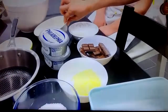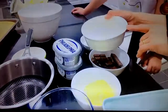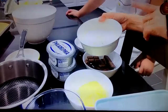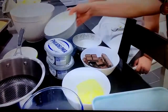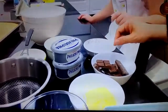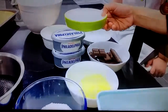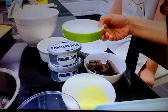And flour. Actually, this is 3/4 cup of plain flour with 1/4 cup of self-raising flour. But I add a little bit of baking powder, 1/2 teaspoon. Then I mix it all together. Then I also add Philadelphia cheese, 280 grams. And 2 eggs. One is for the topping and one is for the brownies, because we are going to make cheesecake brownies.